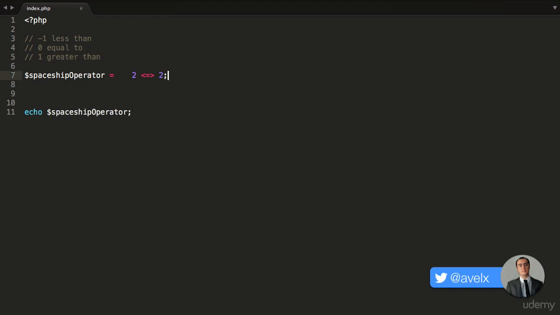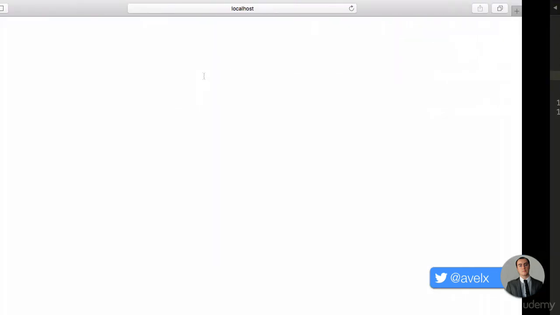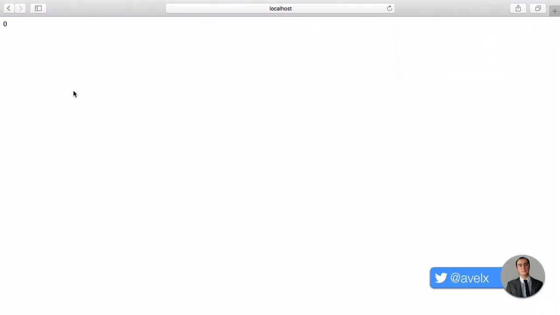So you can see here that the values to the left and to the right are matching. They are equal in terms of their value. So what that will do is, as it's a balance, it will return the value 0, telling me that the value on the left and the value on the right are equal. And there we go, we have the value 0.